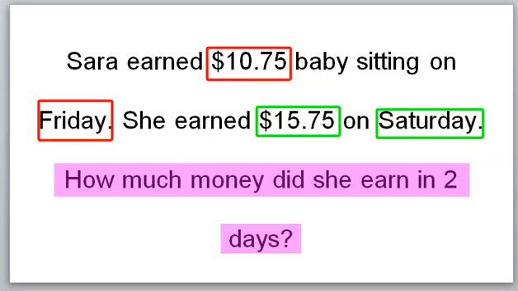So asking ourselves, what does that mean? Do we have our total? Are we searching for our total? So over those 2 days, are her pockets going to fill up with money, or is she giving money away? If she's giving that money away, what operation would that tell us we need to do? Or if she's earning money and she's able to take that money and put it in her pocket and keep it, how do I solve to figure out what the total amount is?